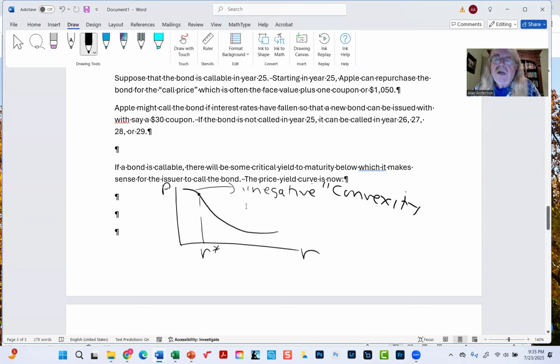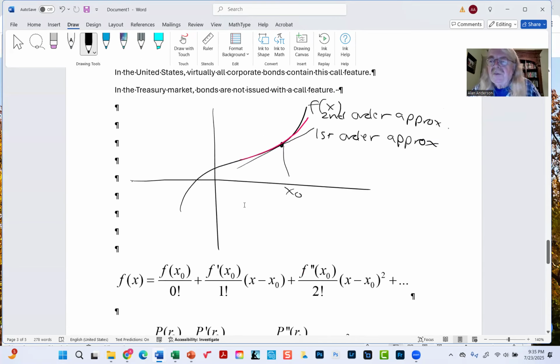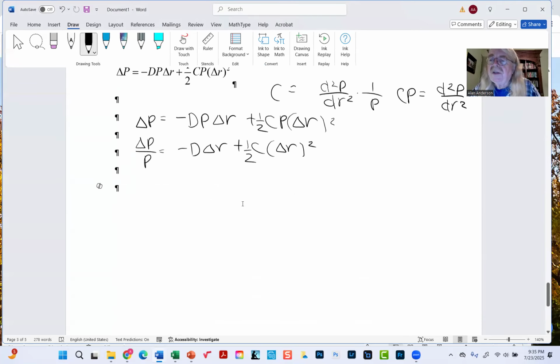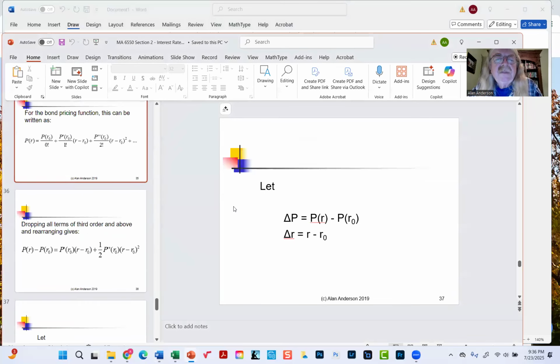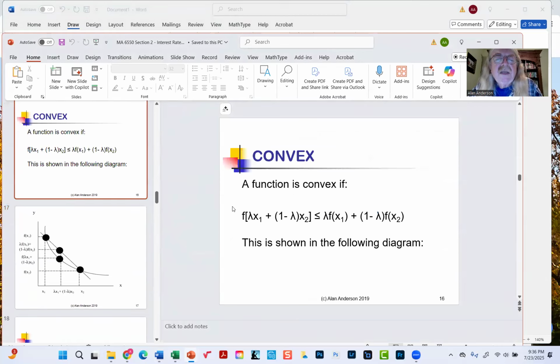If we have a very simple price yield curve, no optionality, then the duration measure by itself is probably enough to give us a good approximation to what happens to the price when interest rates change. So keep in mind too that the convexity is the sensitivity of the modified duration to changes in yields. Okay, that's what it's there for. All right, so it looks like that's all we have for section 2.